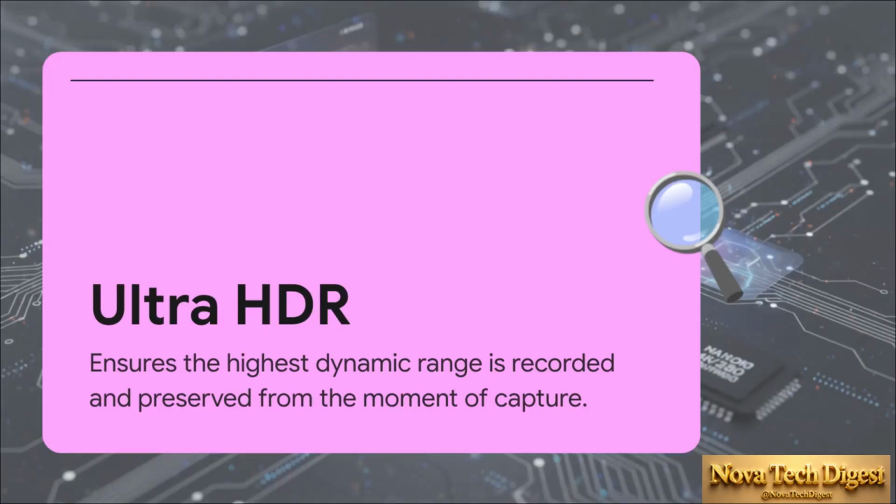But it doesn't just stop with manual settings. Snapseed 4.0 now fully supports Ultra HDR capture. This basically ensures the absolute highest dynamic range is recorded and preserved right from the source. So why does this actually matter? Well, it fundamentally changes the starting point of your edit. By maximizing the visual data captured in the absolute brightest highlights and the deepest shadows immediately, you're getting an incredibly rich, robust file to work with way before you even touch a single editing slider.